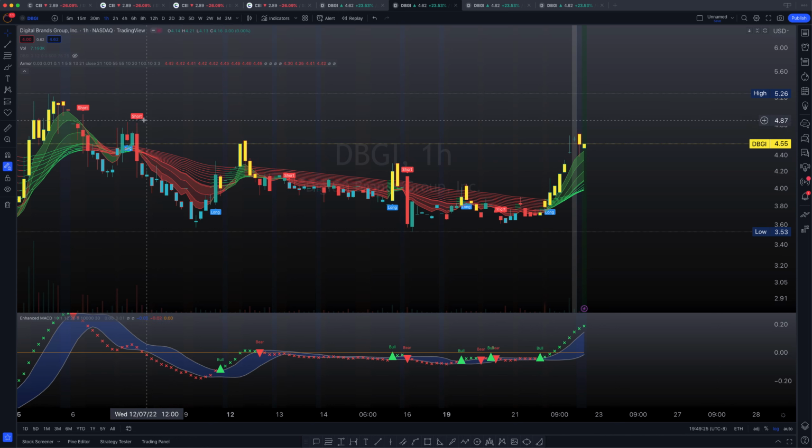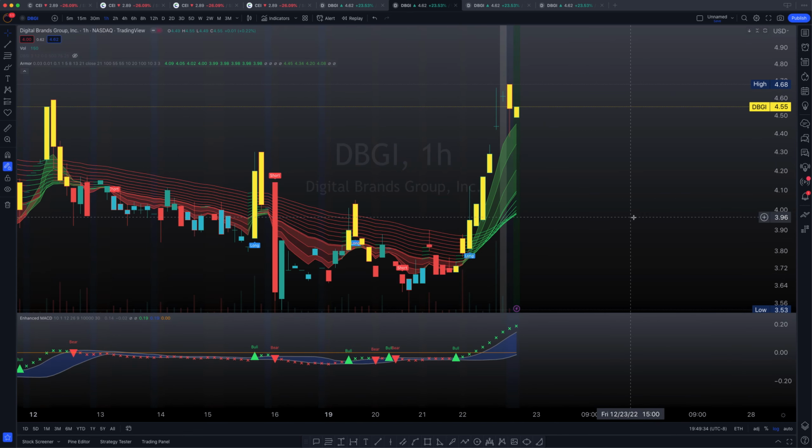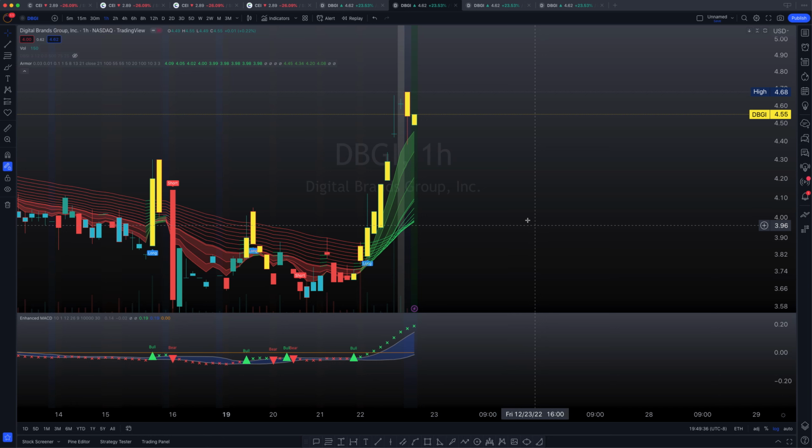Like, for example, here we get a short signal goes down, long signal goes up, we get a short comes down, long up, and so on. So the reason why I'm saying this is, first of all, the indicators themselves are presenting long signals. So the continuation to the upside is still there. You can see that the curvature from red to green has happened and the moving averages are looking healthy.